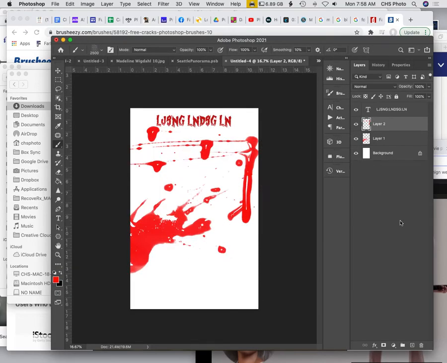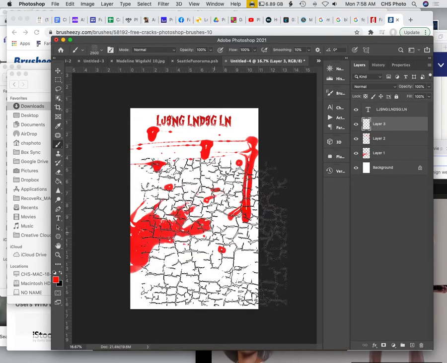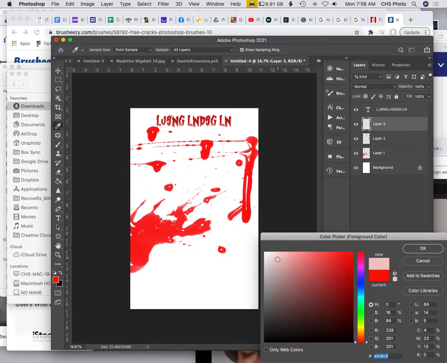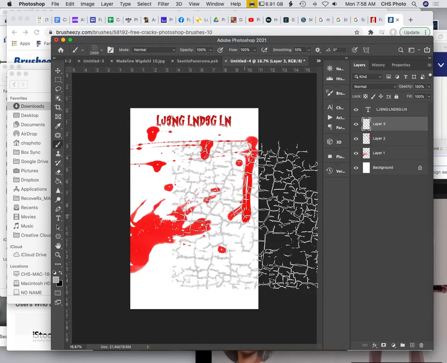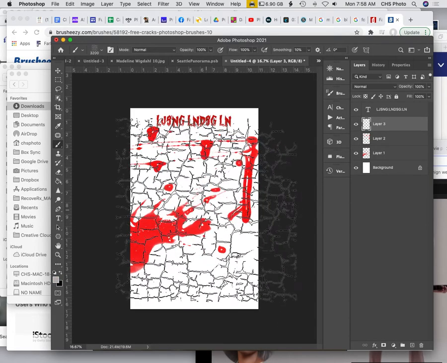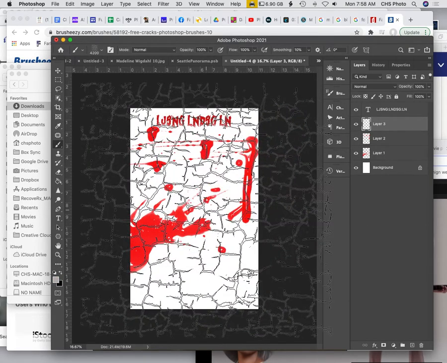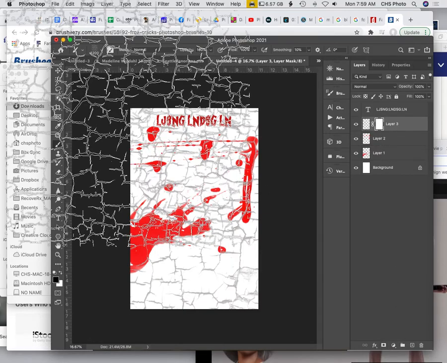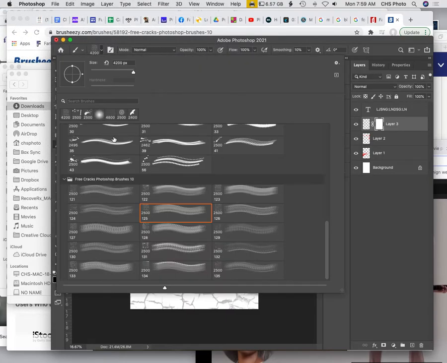Now with this one, again, I can make a layer, and then let's switch this maybe to gray color. Nice big brush, use my right bracket key, and boom, there we go. Now we got a little bit of gritty texture. With these also being their own layers, I of course can always come back and add a layer mask if I want to.